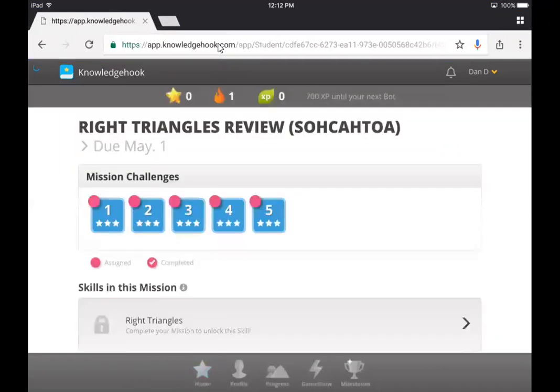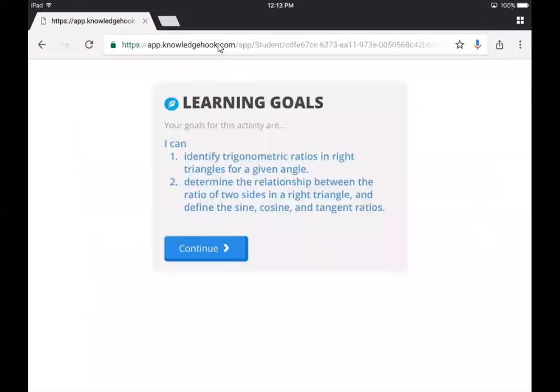So if I click on that one and I go into it, then you'll see those numbers across the top, the 1, 2, 3, 4, and 5, are the different stages of this little mission that you can work through. So if I just click on the first one, the number 1 with the 3 stars underneath it, I'm touching that one right now. You can't see it because I'm doing it on my touch screen, but it's now taking me into these learning goals. I can just hit continue after that.